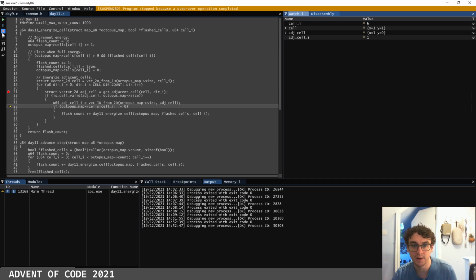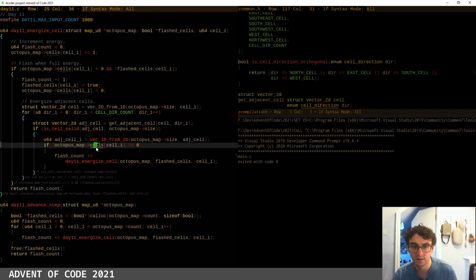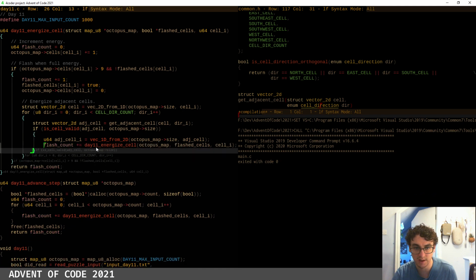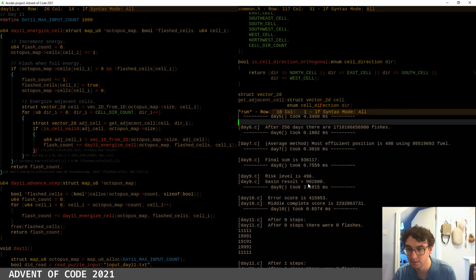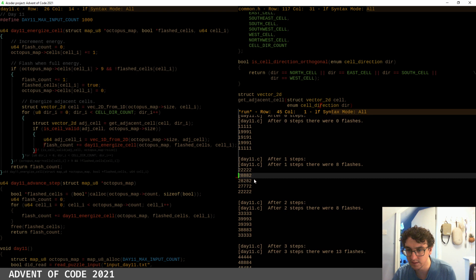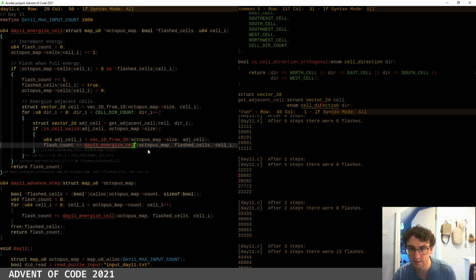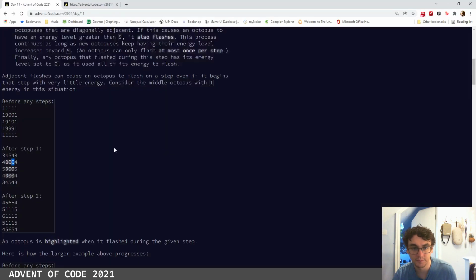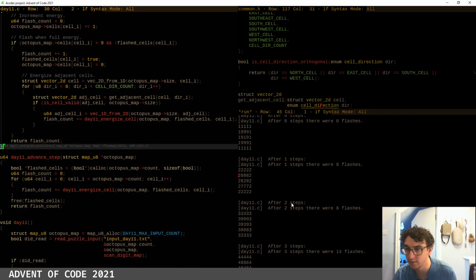Oh, I now need to get rid of this line here as well. That might have been causing issues. Okay, it's looking a bit better. After step 2, we should get 1, 1, 1, 1, 1 in the middle.